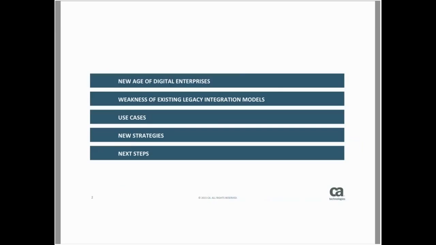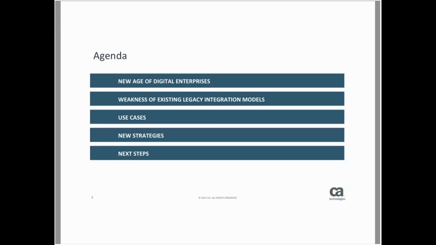So let's get started. As for the agenda today, we will be talking about what a digital enterprise actually means. What is this new age that we are talking about? It's not just about mobile and IoT, but what more does it comprise? What do you need to be aware of if you're not ready there yet? We'll also talk about the weaknesses of the legacy integration models in current enterprises. How do we identify them, what weaknesses are those, and how do we resolve them using newer architectures?